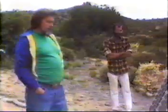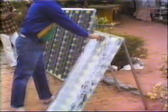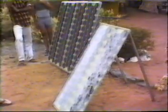And these two panels here work better than these, believe it or not. We practically stole them, we got them so cheap. We got them for $90 a panel. And we found that even though it looks bad, it's breaking the light up better. It's acting more as prisms and sending the light into the cell. I think we're getting like 0.15 or 0.2 amps more power out of these than we are these.